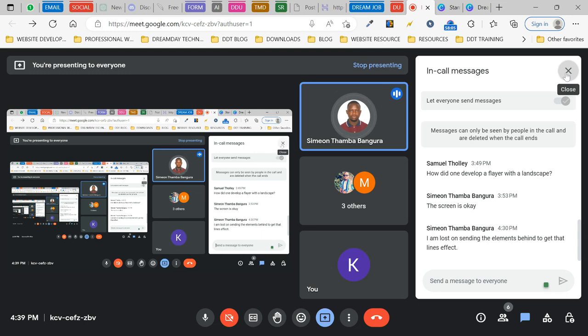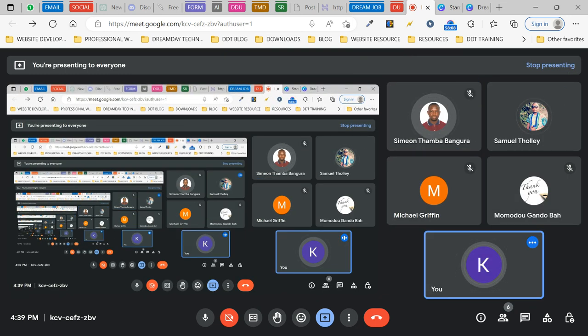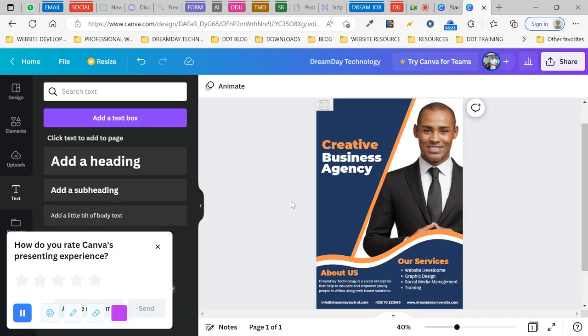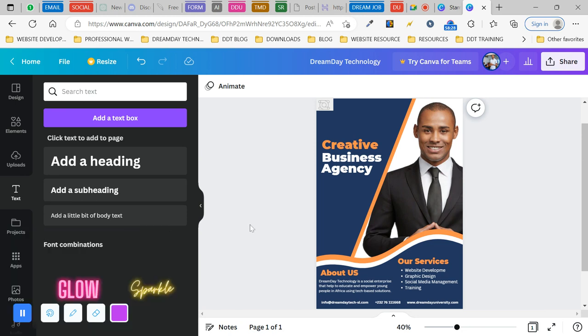Okay. So what I will do, I think we have a few more minutes to go. Let me take a look at whether we can do just a basic flyer similar to this. Is that okay? Do you have time for that? Okay. So this is going to be the actual assignment for this training today. Let me check for another sample flyer that we can develop.